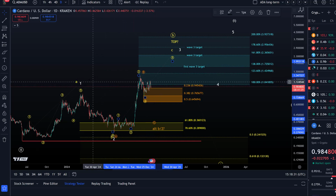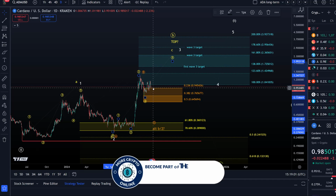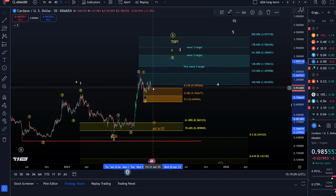We know that altcoins typically start rallies from ugly structures, or from ugly bottoming structures. So we don't want to pay too much attention, let's say, to the microstructures here. But obviously, nothing has changed on the larger time frame. That's why we do consider the microstructures. I mean, they tell us first when we have a breakout and what the key levels are. The main takeaway is that we are still looking for higher as long as we're holding above the orange support region there. This would confirm or support a short-term still bullish thesis for this cycle.